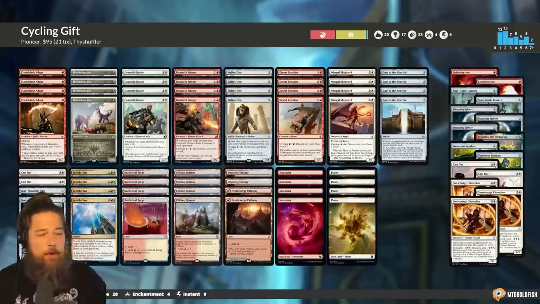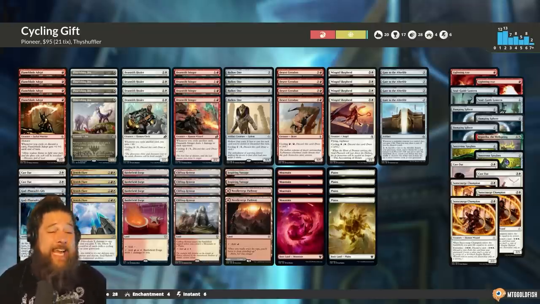Can the weird hybrid of cycling in Hollow One and God-Pharaoh's Gift and Zenith Flare take over the game? Can it actually compete in Pioneer?